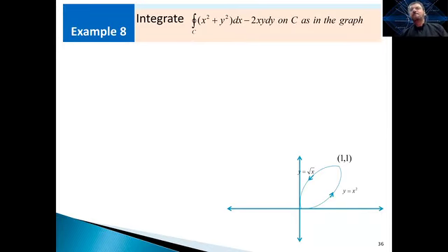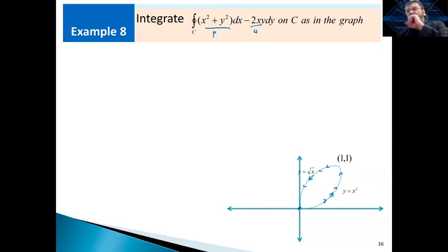Let's look at this one. Now, definitely, this is a work done because look at what you have. This is P dx plus Q dy, isn't it? So this is what we're doing now. We have an object starting from here, and it's going to move in this direction as you see, and then it's going to come back here. I need to integrate over this closed curve. What's wrong with this curve?